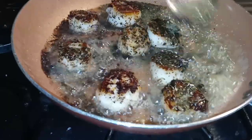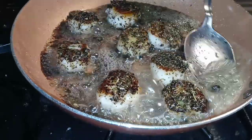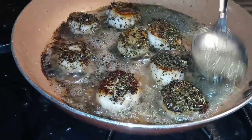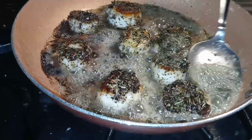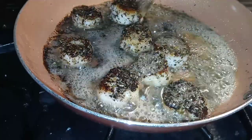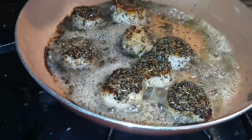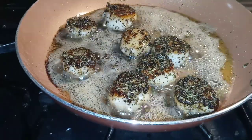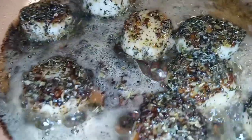So now, let's baste. There's nothing to it. Basting is nothing but tip your pan and baste. Stop playing. Tip your pan and just baste. Tip, baste. Easy peasy. Baste. See what I mean? Easy. What you talking about? Easy. Turn your fire off. These scallops are done.